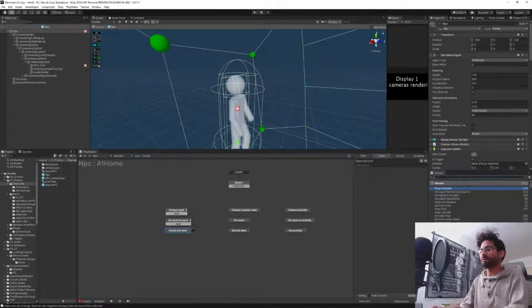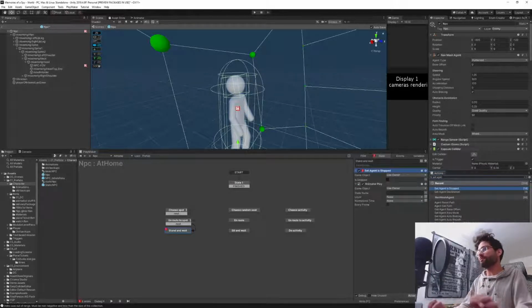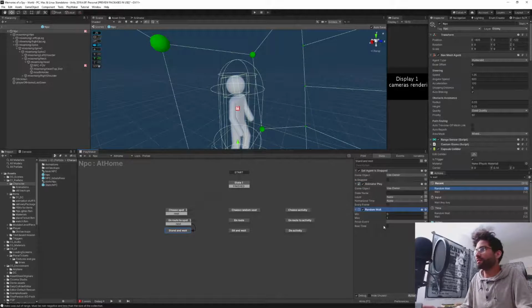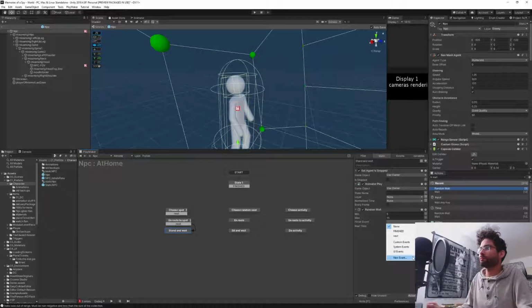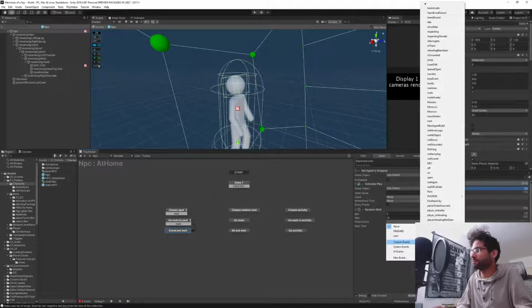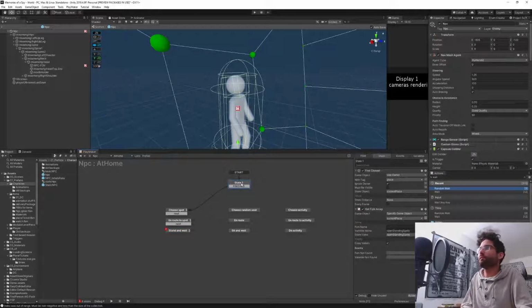To stand and wait, we have an animator play, and then we have a set agent is stopped, and a wait function, random wait. And they'll wait there anywhere between 5 and 20 seconds. We'll do 15 again. Finish event. Let's have it called send back. Here, global transition, send back. Cool.